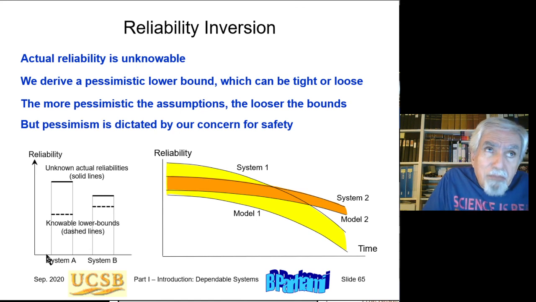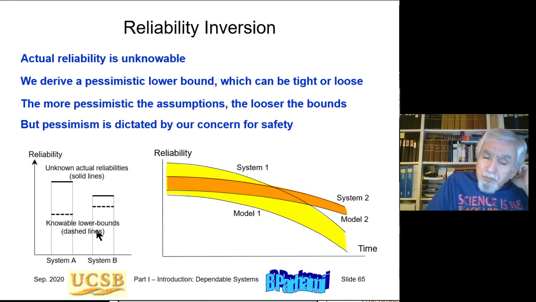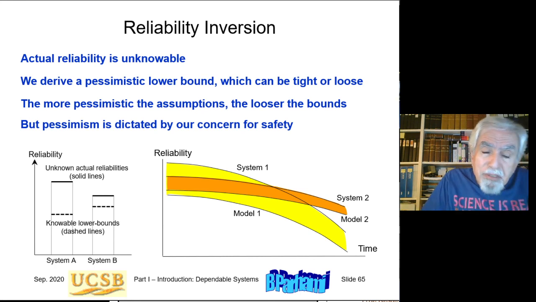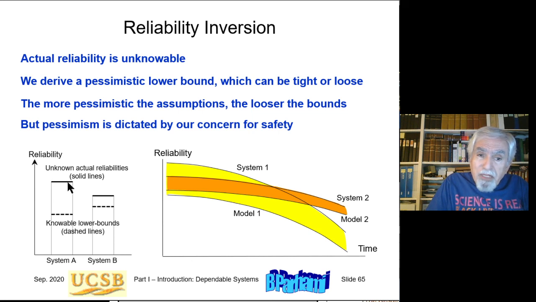If you look at the diagram on the left, a system has a particular reliability. That reliability is unknowable. There's no way to find the exact value of that reliability. The only surefire way of determining the reliability of an airplane is if you have millions of copies of that airplane and you fly those for many, many years and just observe how many of them crash. But that's impractical. So there's a level of reliability that is unknowable.